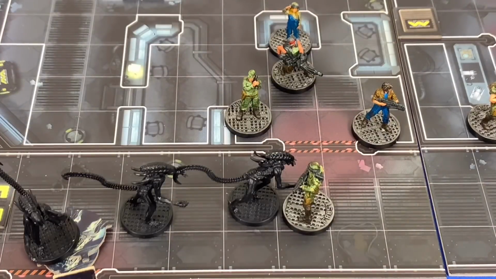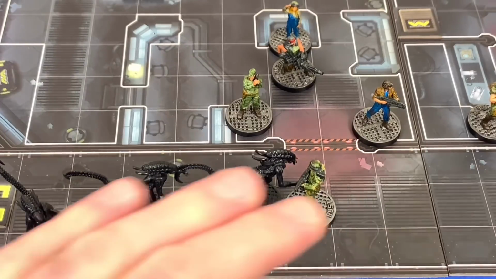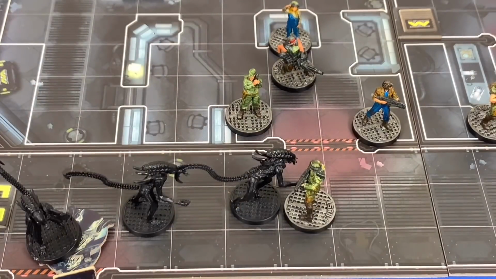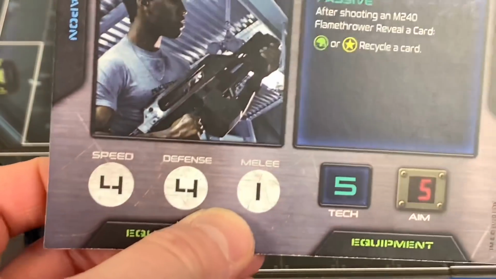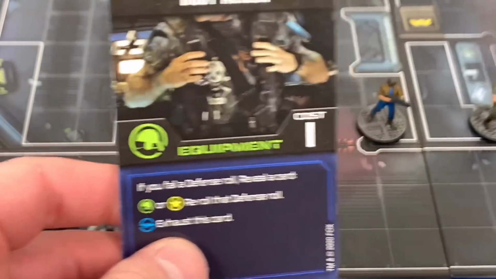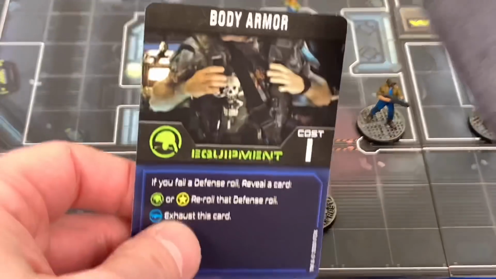Let's see what happens. We're going to start with the alien closest to a Marine, which is him. He's closest to that Marine. He's going to go ahead and attack. Now, I can't do any type of defensive fire because he's already adjacent. So we're going to roll our Marine die and see how this goes. He got a 6. Now, Frost's defense is actually a 4, so he has failed miserably, but he does have body armor and a helmet. So he's going to use his body armor first, which means I have to reveal a card, or do I want to use Ripley's ability? Nope, we're just going to use the body armor first.